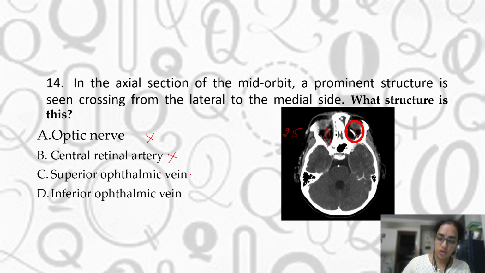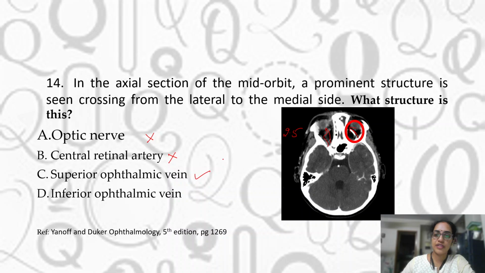Superior ophthalmic vein. Yes, superior ophthalmic vein is seen in the mid-orbit traveling from lateral part of the orbit towards the medial side. It is formed by conjugation of the central retinal vein and the vortex veins and others, leading to a very prominent structure. Enlargement of the superior ophthalmic vein is an important radiographic sign and is seen in carotico-cavernous fistulas, cavernous sinus thrombosis, to name a few. Okay. So the right answer here is superior ophthalmic vein.